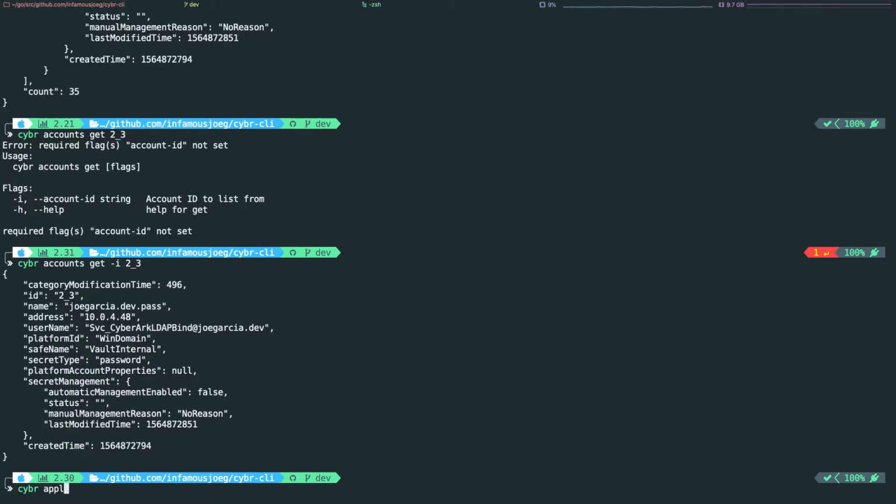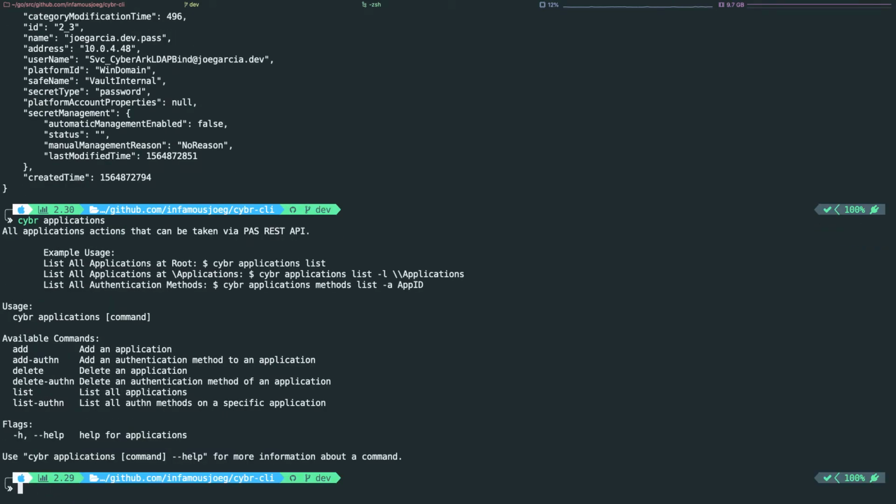We've also got applications that can be managed here. We can add, delete, and list application IDs, but then even furthermore, once you add an application identity, you can add authentication methods to it. Path, hash, allowed machines, all of the normal ones that you would have if you're looking through our Password Vault web access at the application identity page where you're adding these methods on. You can list them, you can delete them. Deleting them requires the authentication method ID, so you will need to list and then delete to get that ID. It's specifically given for each individual authentication method.